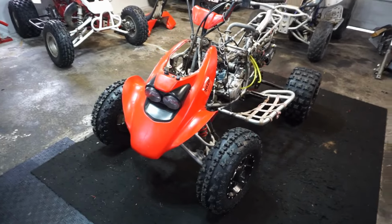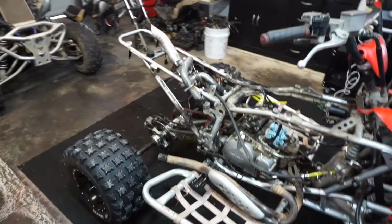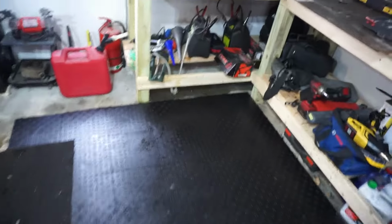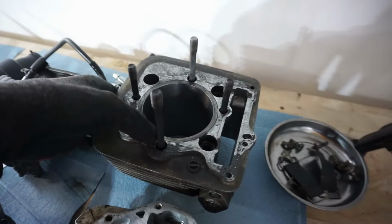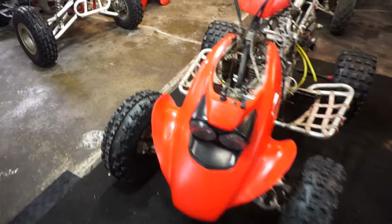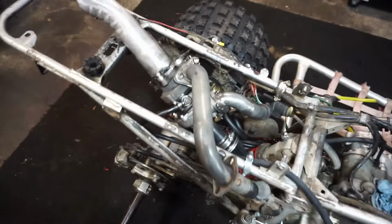All right, we're back with the turbocharged Honda 400X. As you guys know, last video, this thing blew up. We tore it down and we found out that the piston rings were stuck and it was scoring the cylinder. So we honed up the cylinder. It wasn't horrible. We honed it out and now it's good to go. So we're gonna rebuild this thing and then we're gonna get the turbo all situated with a better format here.